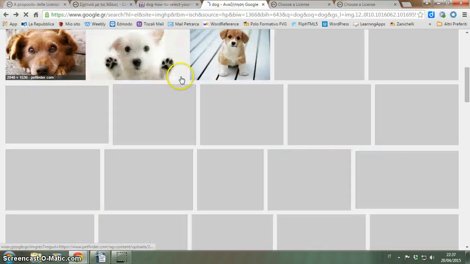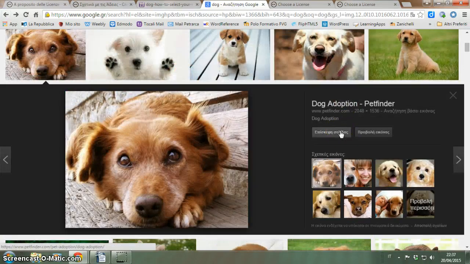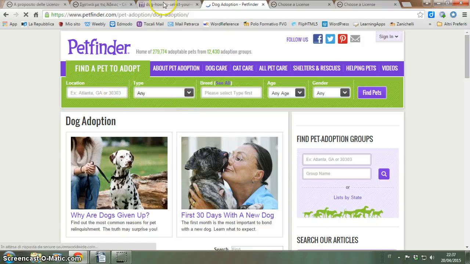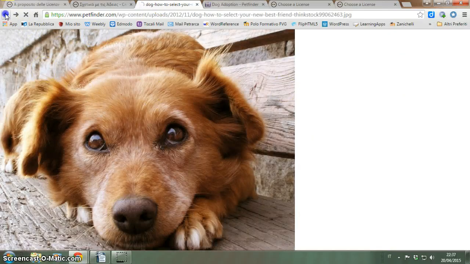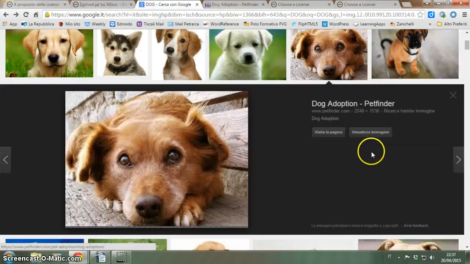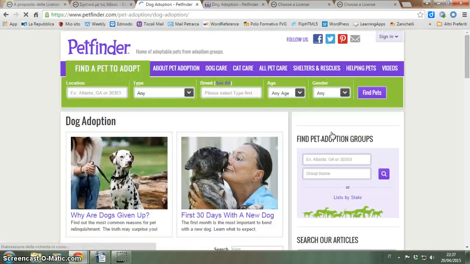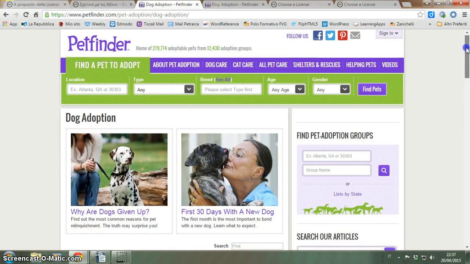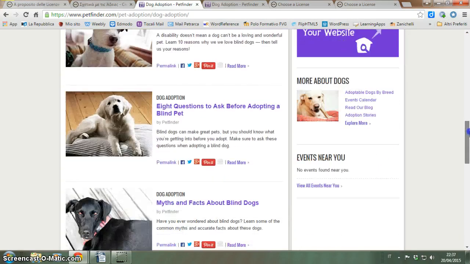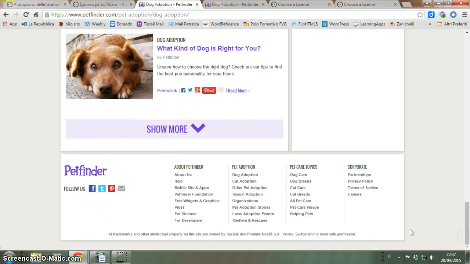So the good idea is to go and visit the page where this picture is found. By clicking here, I'll visit the page, and this is the page, which is of course available also in the Italian version. So here it is, exactly the same page. So where shall I find the information about the copyright? Usually it is at the bottom of a website, at the bottom of a web page. So let's go down to the bottom, and here I find this information.